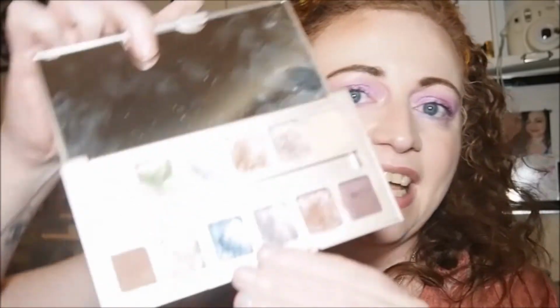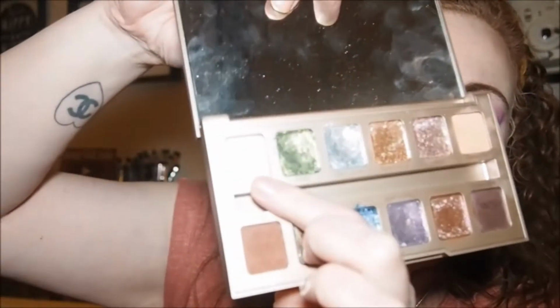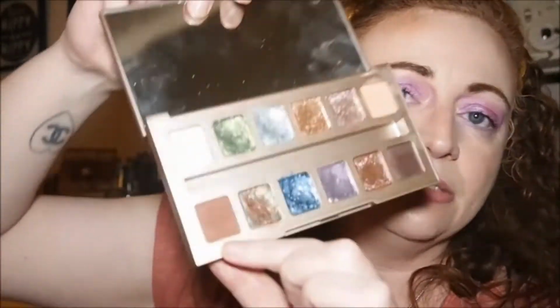It's just, I think they're more toppers, and I didn't buy an entire palette like that for toppers. You are getting the free mats, which I do like. I like the fact that you've got a really nice transition shade here. This one's good for the brow bone and inner corners, and then this one's good to deepen it out. But the actual 8 eyeshadows in the palette just left me feeling a little bit lackluster.